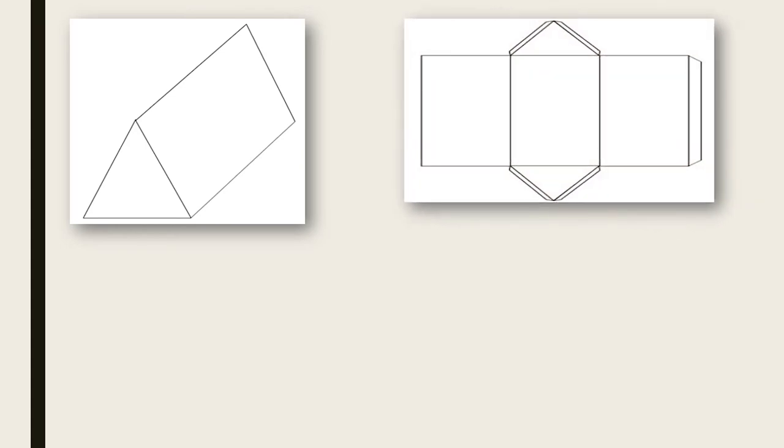Look at this triangular prism. What two dimensional polygons make up the triangular prism? What will the net of this prism look like? One way to unfold this triangular prism to form a net is like this. The net makes it easy to see that the triangular prism is made up of two triangles and three rectangles.